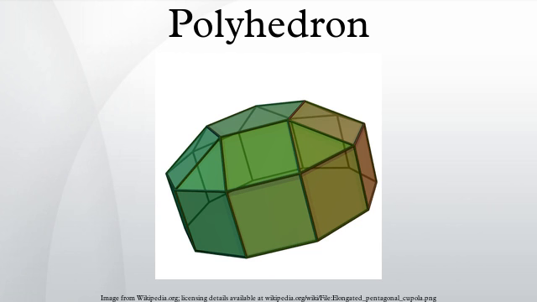Symmetry groups. The polyhedral symmetry groups are all point groups and include chiral tetrahedral symmetry, the rotation group for a regular tetrahedron, order 12. Td, full tetrahedral symmetry, the symmetry group for a regular tetrahedron, order 24. Th, pyritohedral symmetry, order 24, the symmetry of a pyritohedron. O, chiral octahedral symmetry, the rotation group of the cube and octahedron, order 24. Oh, full octahedral symmetry, the symmetry group of the cube and octahedron, order 48.